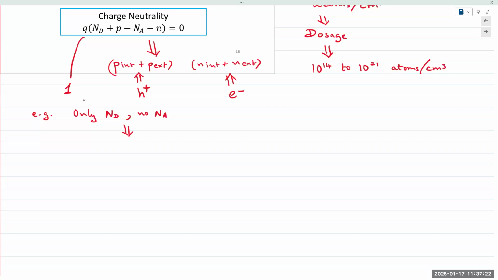So if we have a semiconductor material and we insert only donor atoms in there, donor atoms means column 5, extra electron, it's donating an electron, right? So each atom that donates an electron is going to have a positively charged donor atom. Because it has lost its electron, it is a positively charged, or ionized, donor atom. And it's balancing out the negative charge of the electrons that are free to move around. So an ionized atom would be equal to an electron that is freely moving around in there.